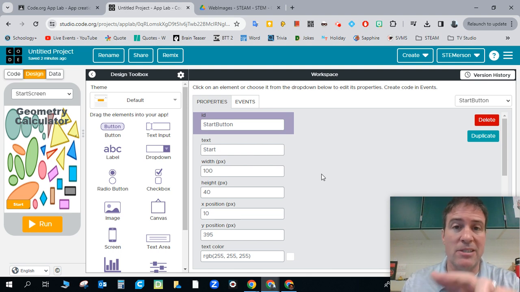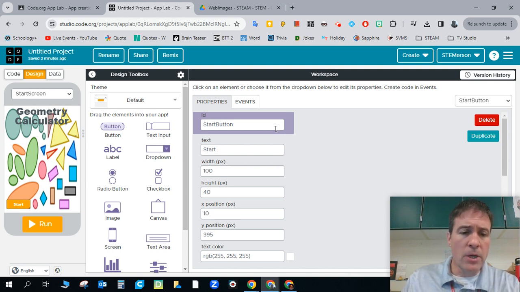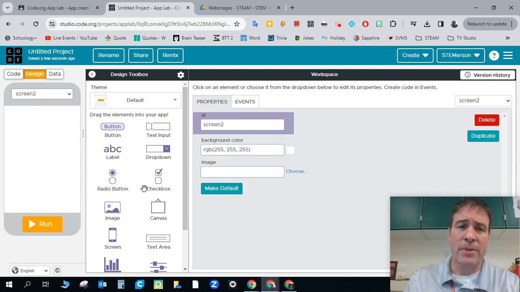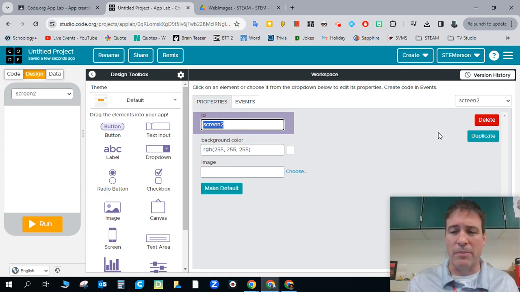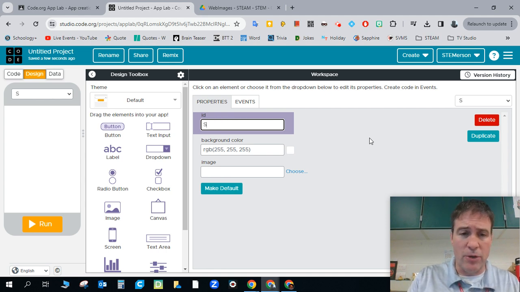Again, we're going to set up this second screen, which will be basically our main menu screen. So to do that, first thing we need to do is add a screen. We do that through our toolbox, and in our toolbox we see a screen option. We're going to click and drag a screen into our little phone emulator there, and you can see that comes up as screen 2. But screen 2 is not the name that I want for this, so I'm going to change that name from screen 2 to shape menu.